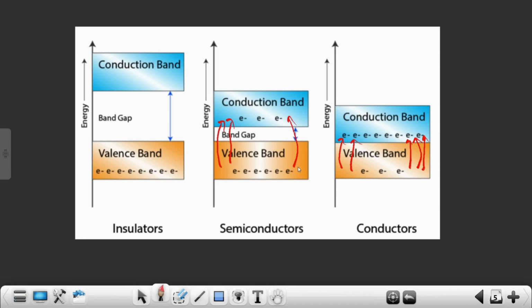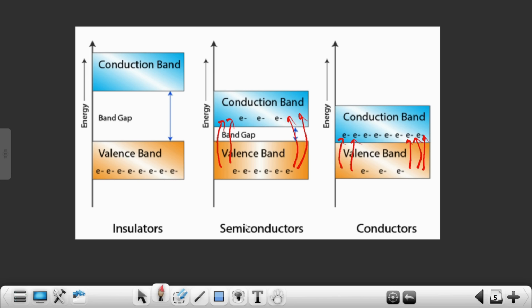Maybe 5 out of 10 electrons would be able to jump from valence band to conduction band, whereas in case of conductors, maybe 8 out of 10 electrons were able to jump, because the forbidden energy gap is straight away 0. Whereas in case of insulators, none of the electrons is able to surpass the forbidden energy gap, and therefore all of the electrons remain in the valence band only. Therefore insulators are bad conductors of electricity, whereas semiconductors can exhibit both of these properties.